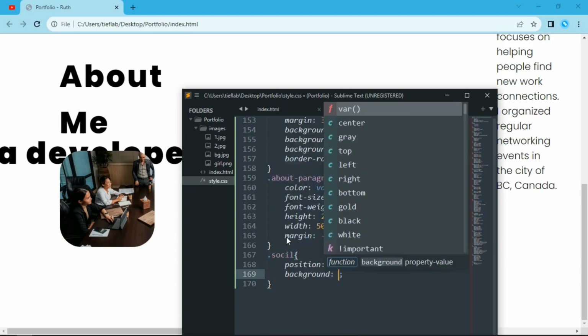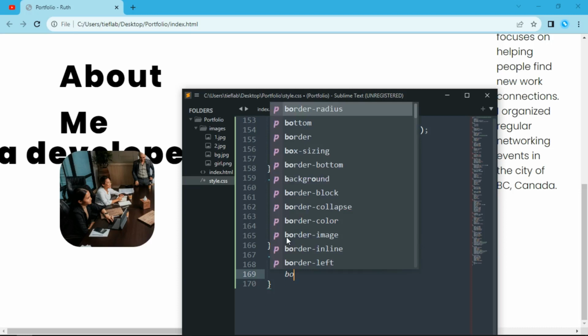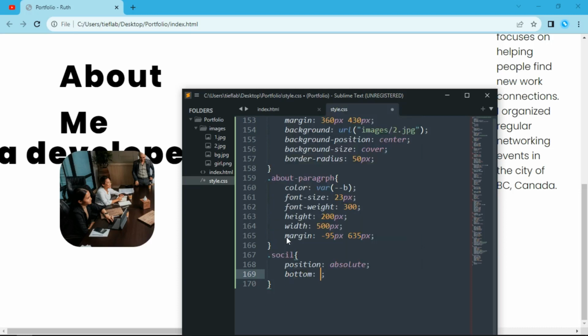Bottom is going to be 30 pixels, and margin is going to be 0 pixels to 77%.